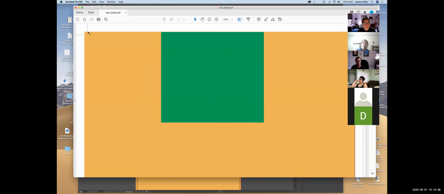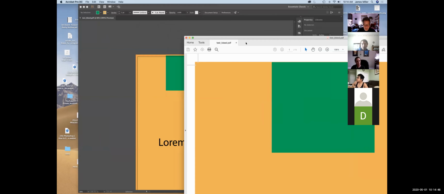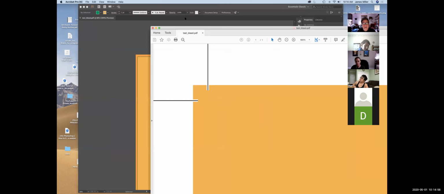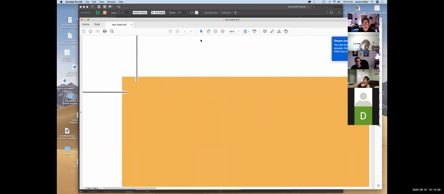So the bleed is the part on this side, on the outside of the crop marks. So you can see right in the middle of my screen there that we would cut through the color. So there's a set of these on all four corners. Fit on page.